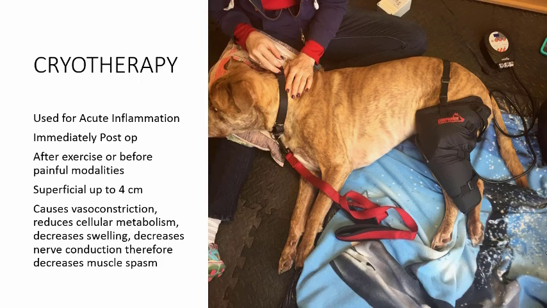And why is it good? Well, I mean, if you've had a sports injury, you know why that's going to be good, but it's going to cause some vasoconstriction, right? And it's going to decrease your cellular metabolism. Your nerves aren't going to fire as quickly, so you're not going to feel the pain because it's going to decrease your nerve conduction and therefore decrease muscle spasm.